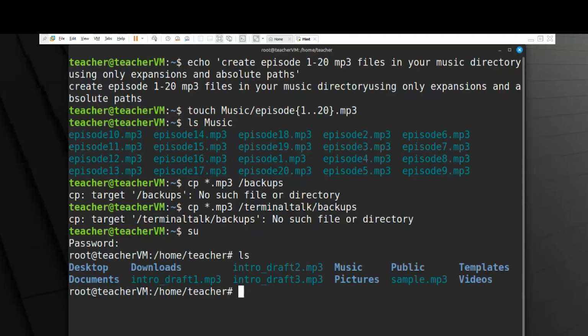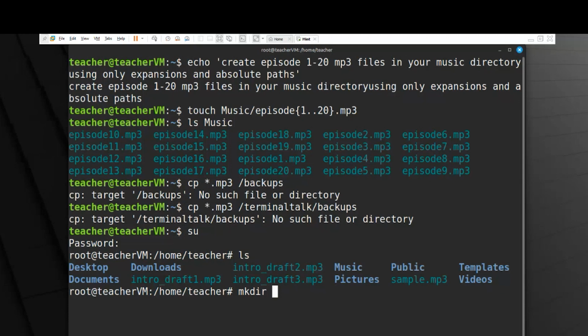So now root is first going to create a new directory, mkdir, and backups is going to be a sibling directory. No, actually, backups should be a second level directory.